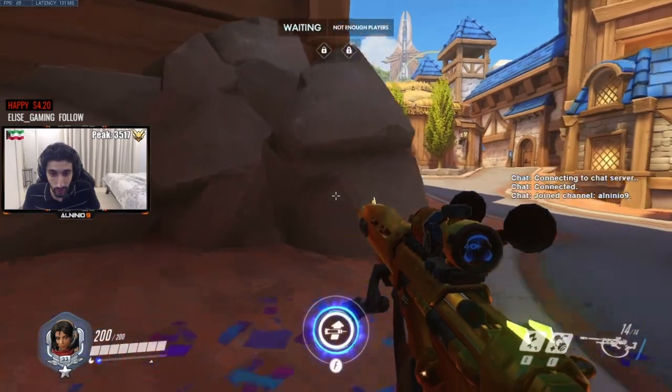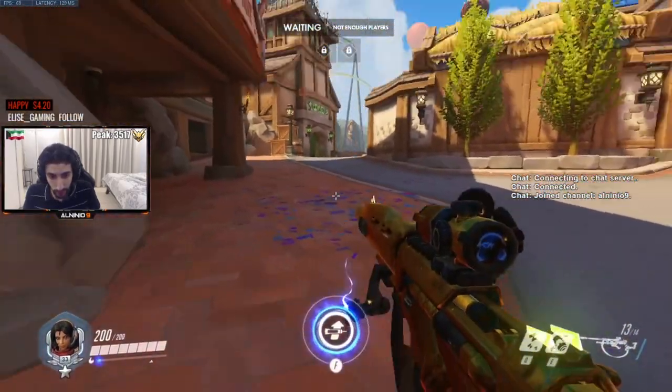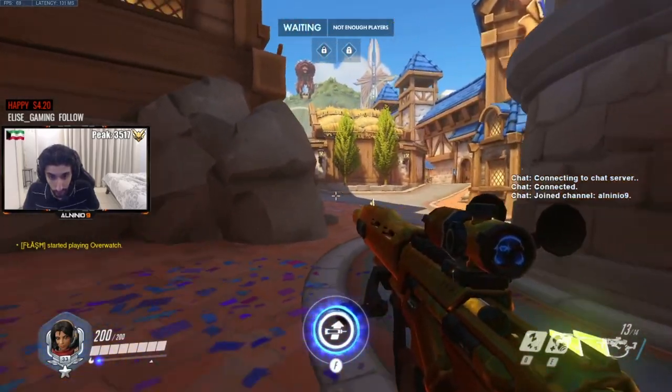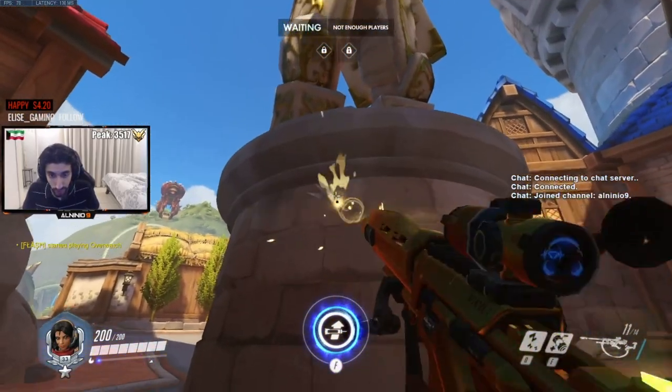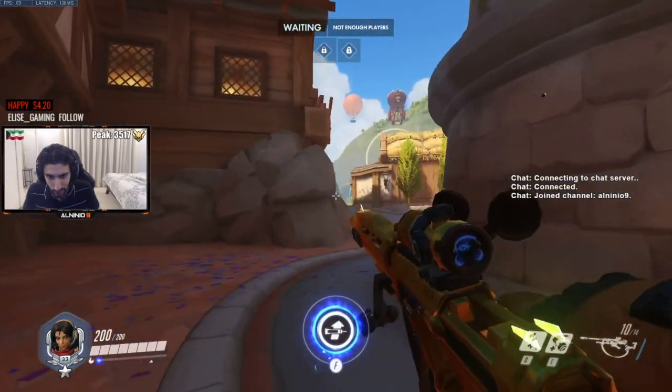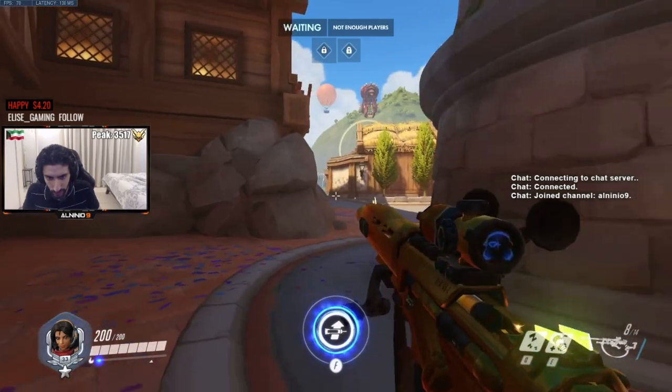As a tank, you should try to be behind this rock and try to put shield here and try to pressure. And what you're going to be doing is healing like this. You're using this statue to cover your right side. Like that, see? And you'll be healing like this. You're healing your tank. You're healing.